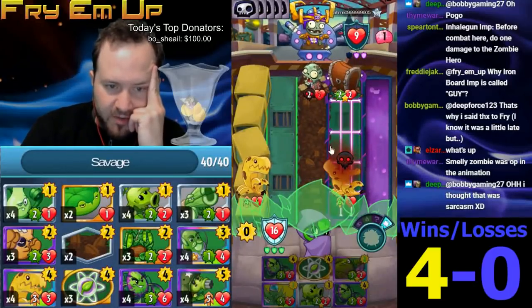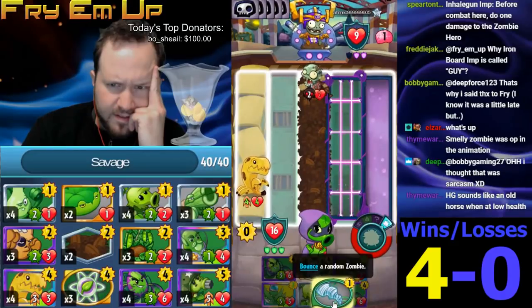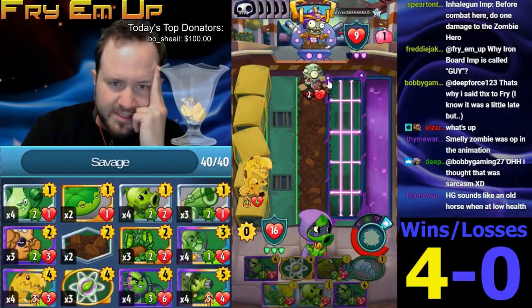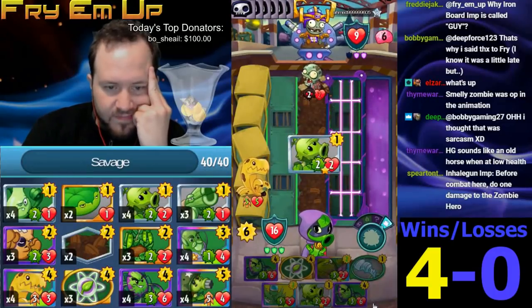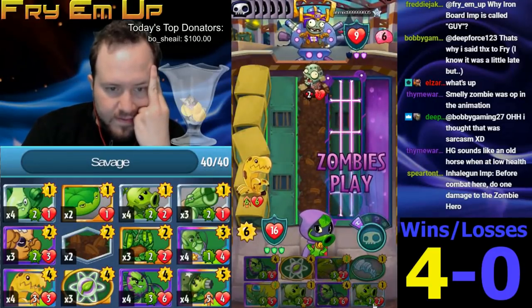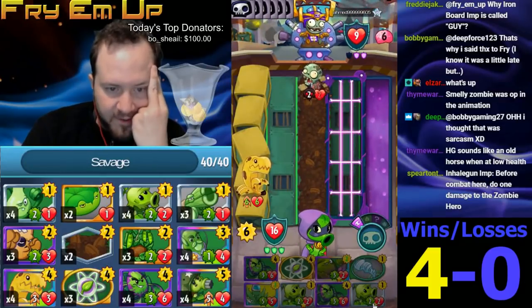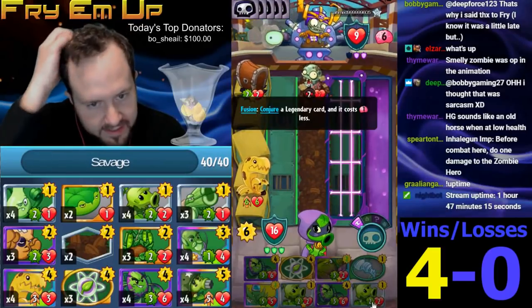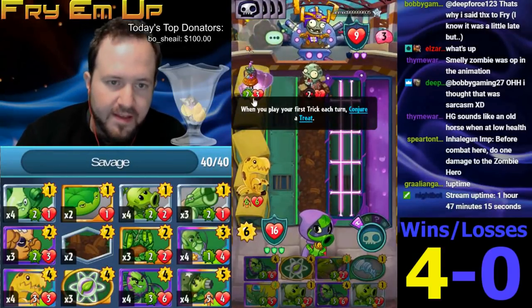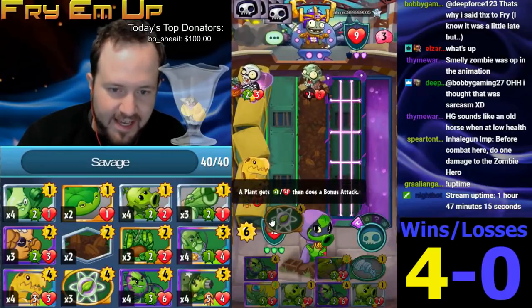Plant food should probably win the game next turn. I actually don't want him getting that bag. This grows. He needs a gravestone right now. Need ya, I need ya, I need you right now. It's too slow, man! This guy is too slow.